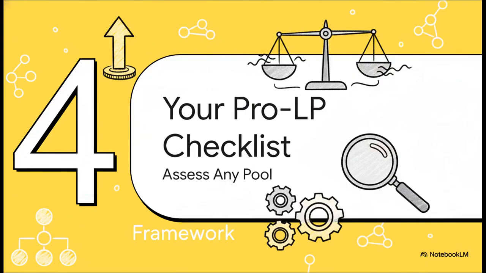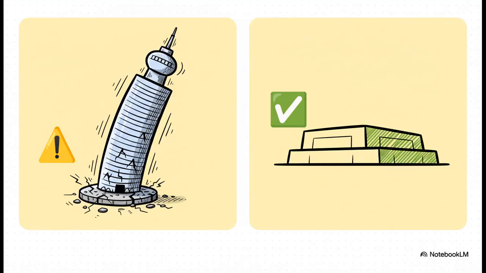Okay, so that ratio is your secret weapon. But let's add a few more tools to your belt with a quick Pro-LP checklist. LP just stands for liquidity provider, which is you. These are just a couple of other things you want to keep an eye on. Now here's a real pro tip for you. You want to compare the pool's TVL to the entire market cap of the token. Think about it. If you have a massive skyscraper, that's the market cap, but it's built on a tiny little foundation, that's the TVL, it's going to be shaky, right? You want a nice, strong foundation of liquidity holding up that asset. That's a much safer place to be.